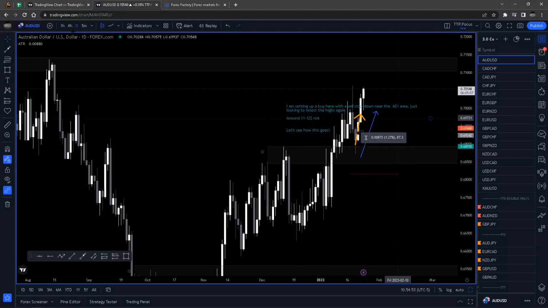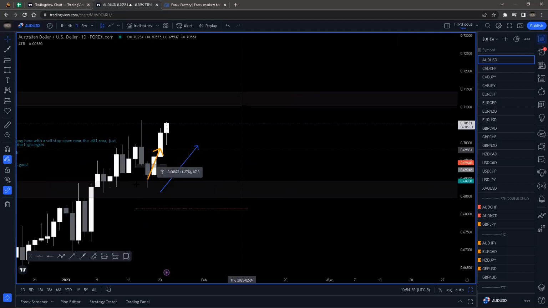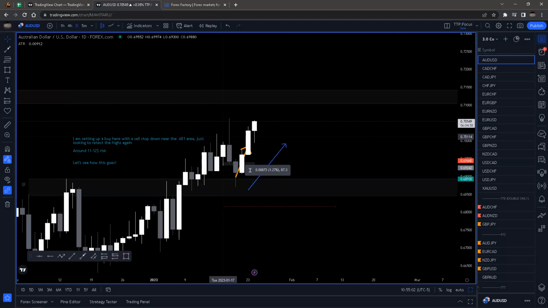Now, what's the current thing now? Just waiting for price to get back up to this level here. Don't really have anything clear here like we did before. This zone would be way too big, so it's just a matter of waiting for price to break up to this level here and getting in.